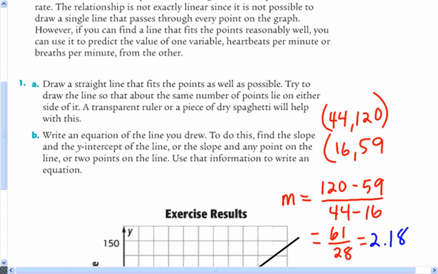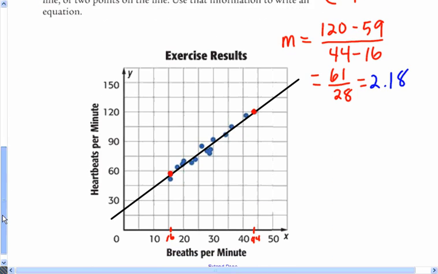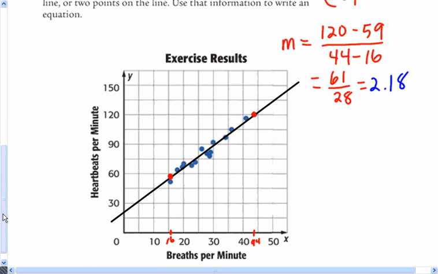There's my slope. Now that I have slope, I can find my y-intercept, and then I have an equation in slope-intercept form. Now my y-intercept I could estimate just by looking at the graph. There it is. And this is 15, that's 30, so I could guess that it's about 20 for my y-intercept. If I wanted to get a little more accurate, I could actually use my values to find the y-intercept.